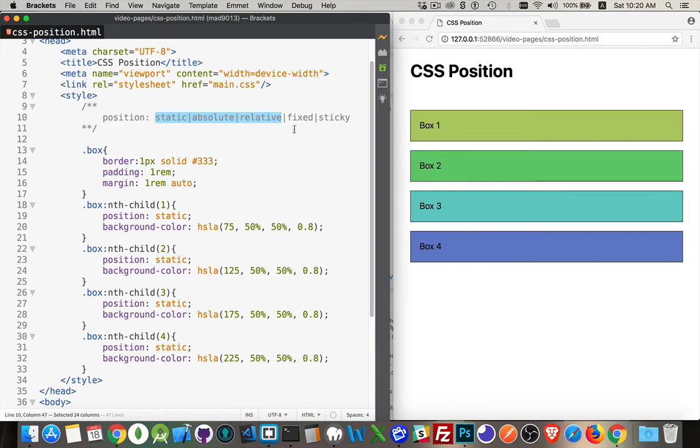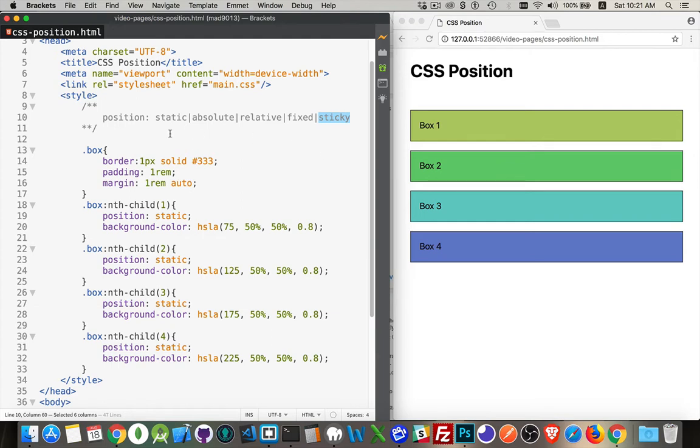In CSS 2.1, the fixed property was added that allowed you to keep something positioned at a place on the page that would stay there as the page was scrolled. And then sticky was added as part of CSS 3. Sticky allows you to do something like fixed, but it's contained within a certain area. So it will stay on the screen until the area has gone.